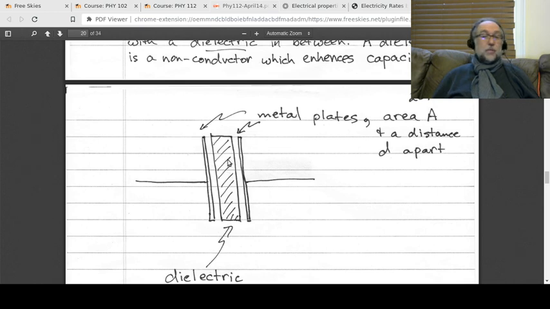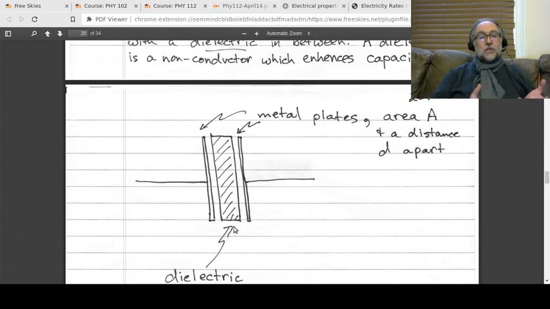And in the middle, you put some material, which is known as a dielectric, which does not conduct electricity. You can't use metal in there, like copper. If you put copper in there, well, the electricity will just flow right through it and it will not act as a capacitor. You have to use something in there which is an insulator. An insulator is basically something which does not allow electricity to conduct from one side to the other. Okay, and so this dielectric material has two properties. One is that it doesn't conduct electricity, and the other is that it enhances the capacitance of the capacitor.